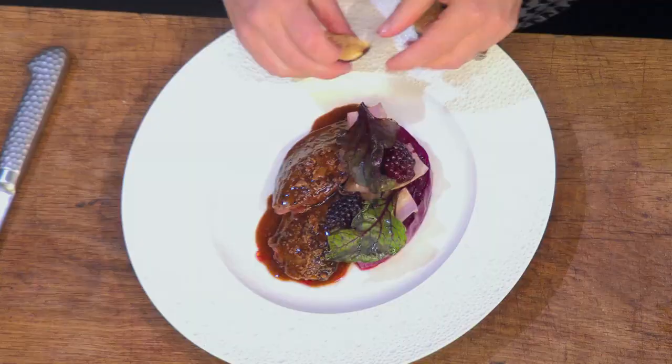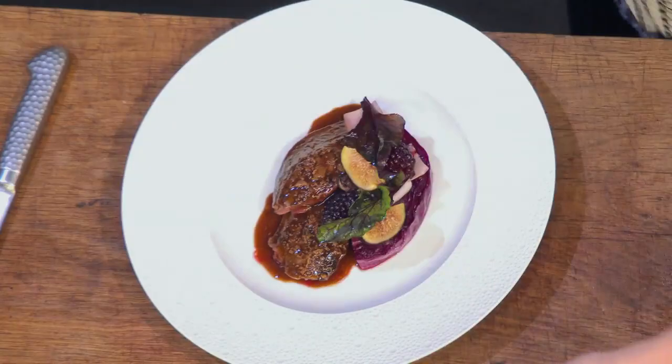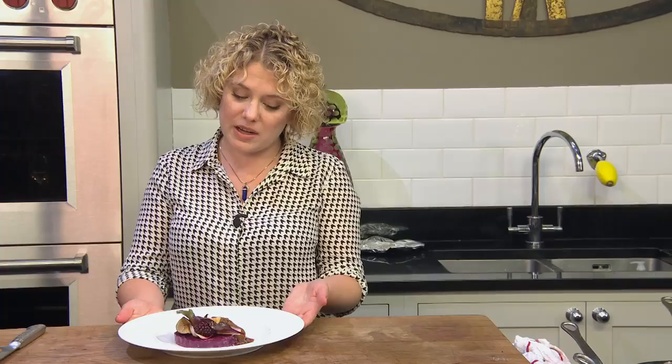And what's happening with the figs? Figs are going on. Nearly forgot them, didn't I? Just put a couple on there. Quite big. Lovely, that's probably enough. There we go. So give us the name of this. It's roast grouse with fermented red cabbage, blackberries and figs. Cooked by a genius young chef, Sally, everybody.